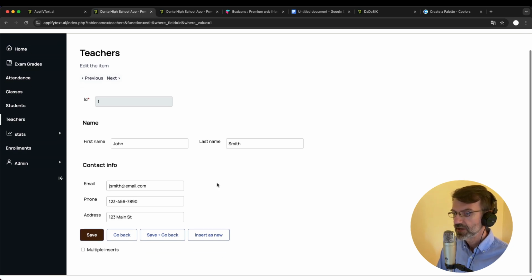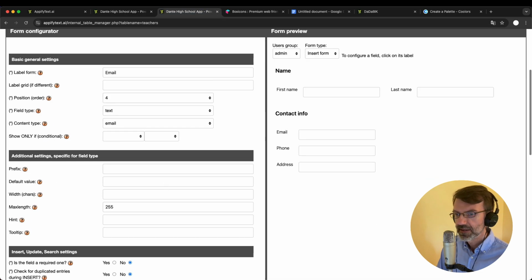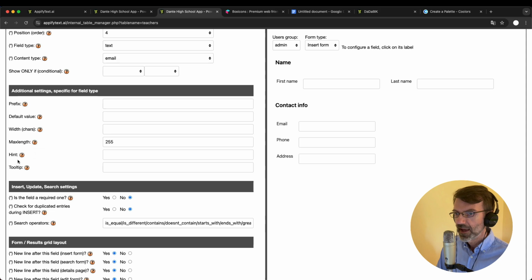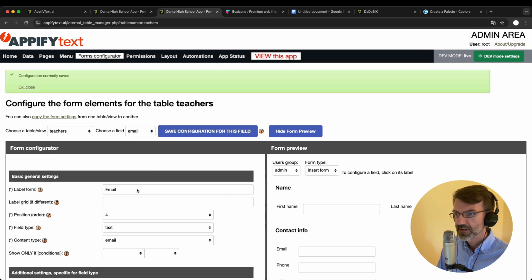Another thing I want to tell you that is still related in some way to layout. For each field, I can add here a hint and a tooltip. So let's take email.